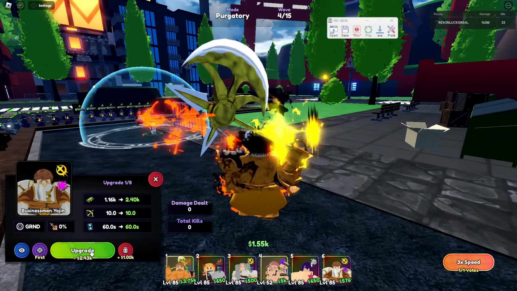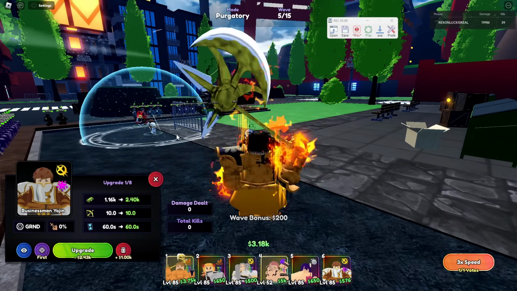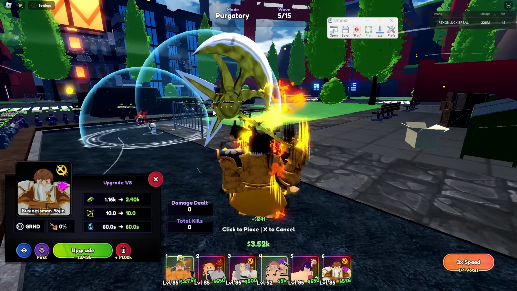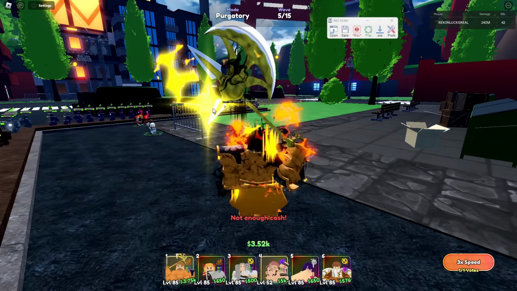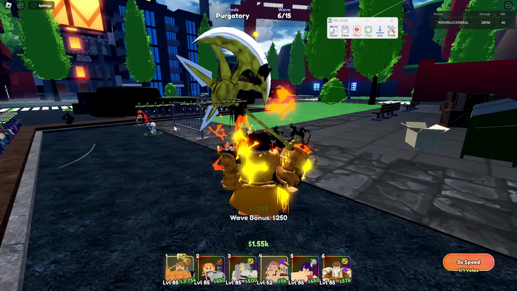Okay, so as you can see, Rengoku will kill him for a little bit, but you do want to save up for Escanor. So as you can see, my money is getting close to Escanor. You're going to place him around about there. Oh, I don't have enough money actually. Wait, let me try one more time. There you go, boom. Escanor should clear them.